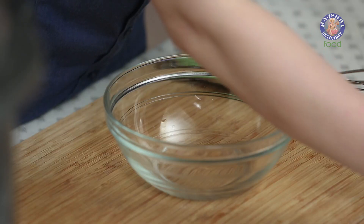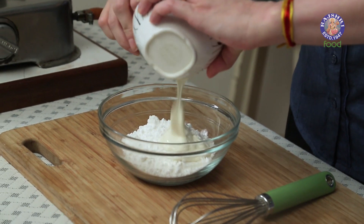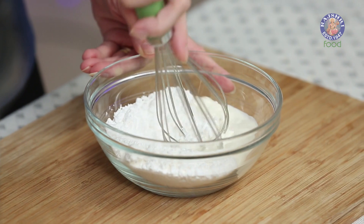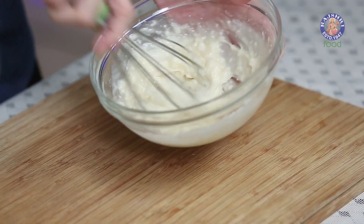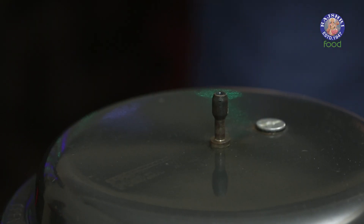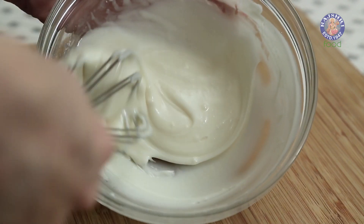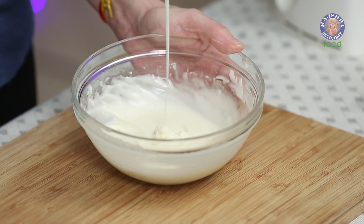Since I have some time while the cake is baking, I'm going to quickly mix 2 ingredients for the icing. It's really simple: a cup of icing sugar and 2 to 3 tsp of fresh orange juice. Whisk both these ingredients together. If you want a very strong flavour of orange, you can add some orange essence or some zest into the icing as well. Just whisk this till you get a nice smooth icing. Let's keep this aside.